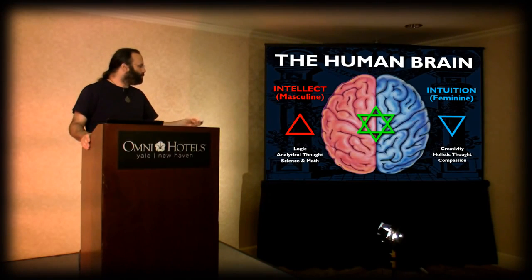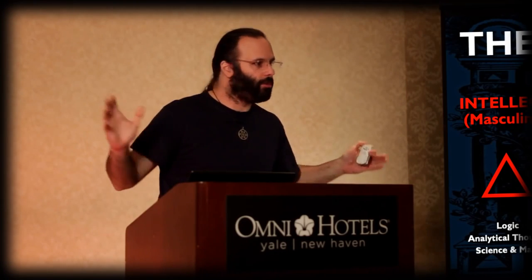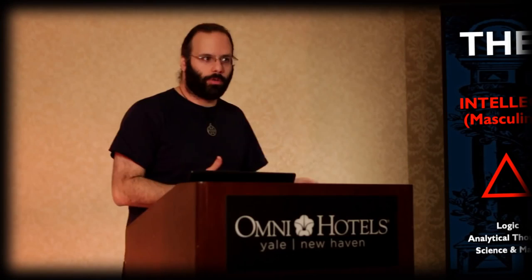So this part of the brain, if it's chronically dominant, the opposite happens with the structures of the brain. The R complex will shut down. It will suffer. It will not work properly, which the R complex is necessary. It makes you stand up for yourself when you're under attack. Again, it's the fight-flight response. In a dangerous situation, you've got to know whether you're going to fight whatever's attacking you or whether you're going to get out of dodge and run away. That's a survival mechanism that's necessary when there's danger.